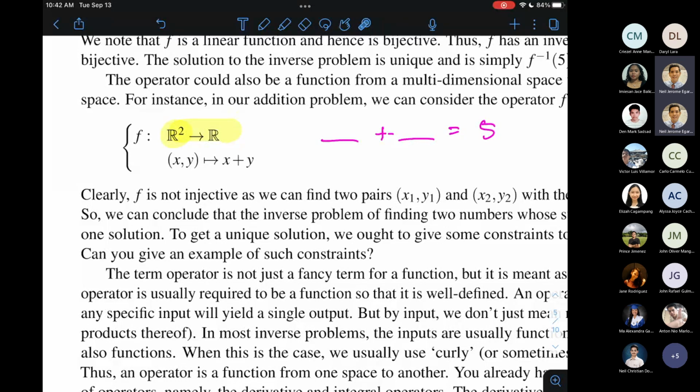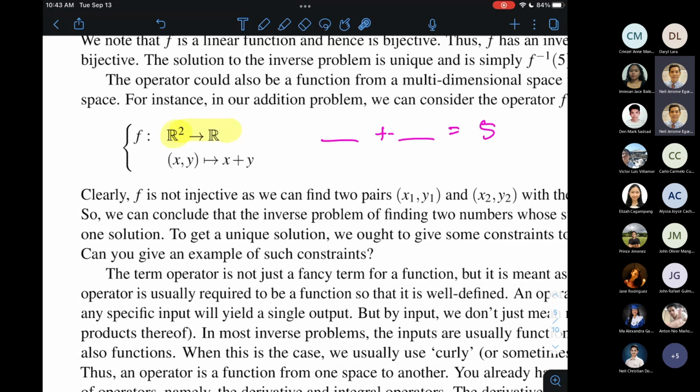So, question: will I have a solution, or will I have a unique solution to this problem? Well, I will have solutions, right? Because this mapping is onto. Yes, this map is onto R. This means that for any real number, I can find a pair of real numbers that will give me x plus y. For example, if I have a target output, say z, the two inputs I can take are z and 0, right? Because z plus 0 is equal to z. So that means, yes, this operator is onto R, or its range is R.